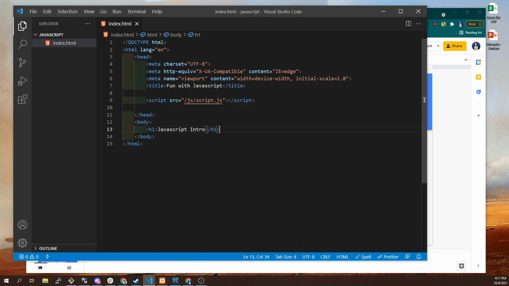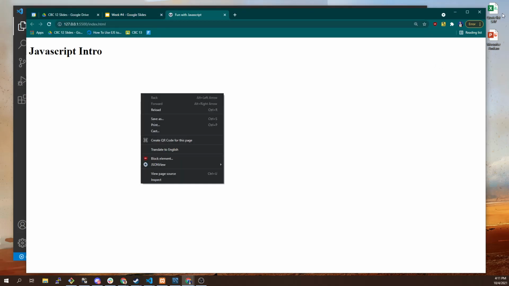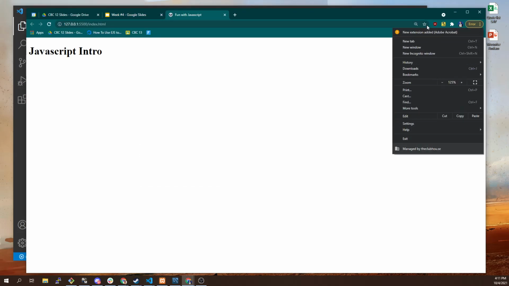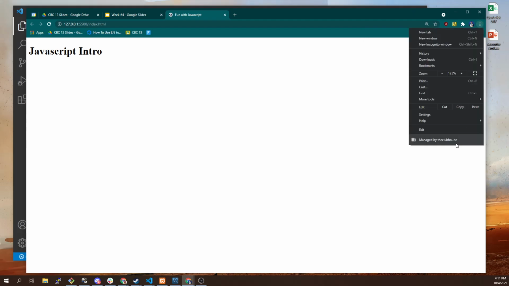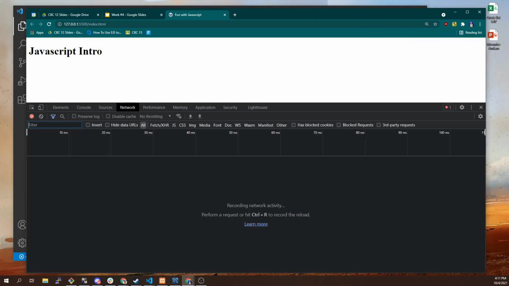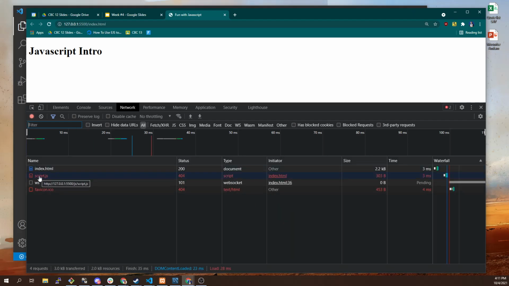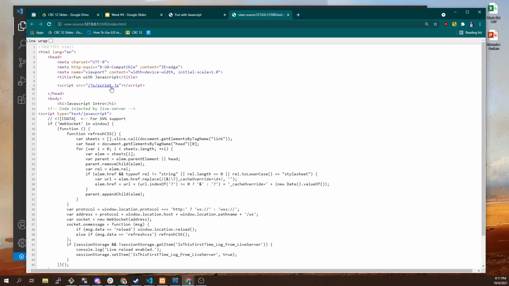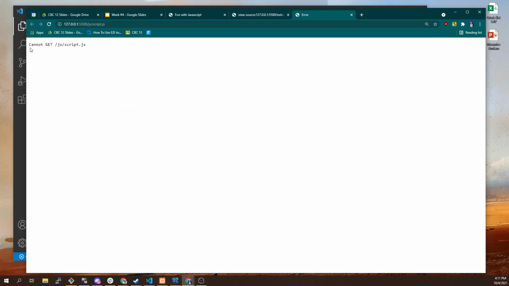When we load this page, our browser is going to attempt to load that script just like it does when we load CSS or when we load an image, right? So if we were to watch this, you can see that it tries to load script.js, and it tells us the status is 404. And 404 just means, hey, you told me to request this file, but the file was not found, right? And so if we were to view page source, for example, and click on script.js, it's this type of, we cannot get this resource. That's a 404 error, okay?